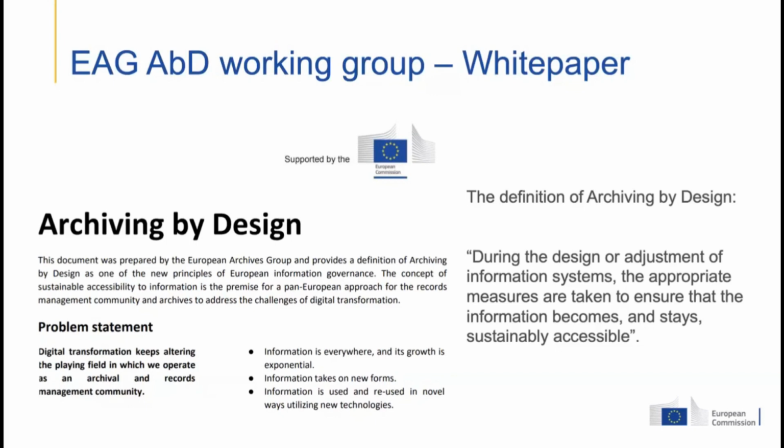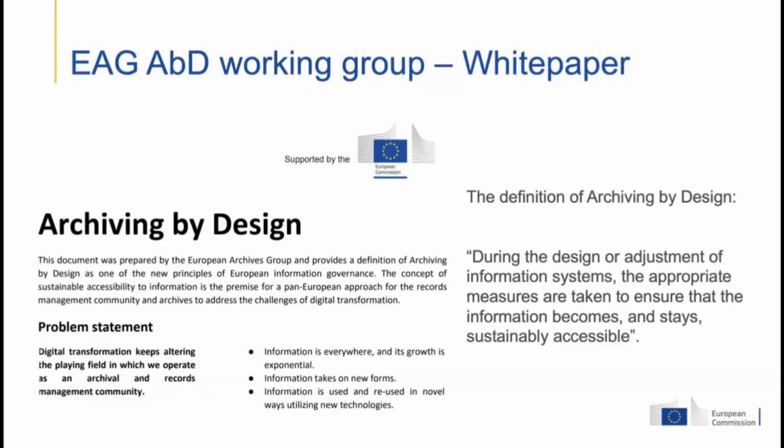Otherwise, I'll read it out aloud. The definition of archiving by design is: during the design or adjustment of an information system, the appropriate measures are taken to ensure that the information becomes and stays sustainably accessible. So archiving by design is a method, and the key concept within it is sustainable accessibility of public information. The focus is public information and government organizations.